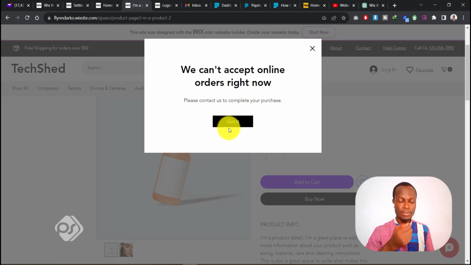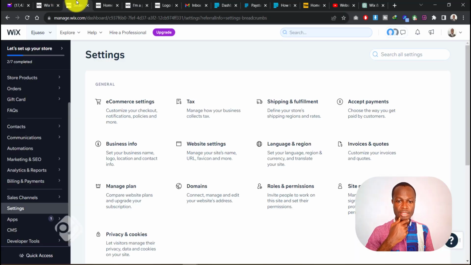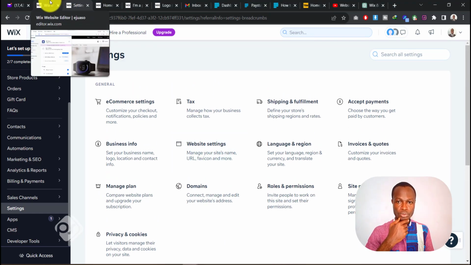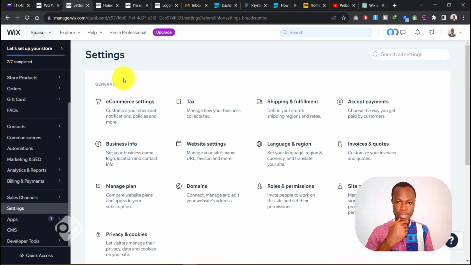So let's get back to the back end of this website and see how we can connect or integrate a payment system with this website. So I'm at the dashboard here in my Wix website platform, and I would want to be able to connect my Paystack account with my Wix website.